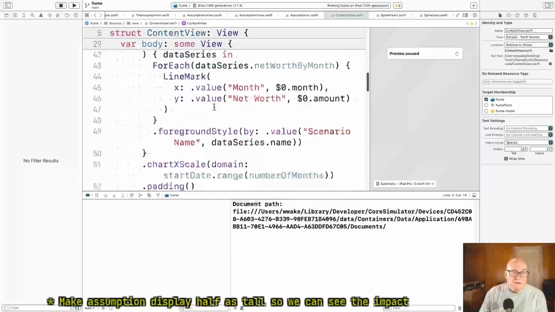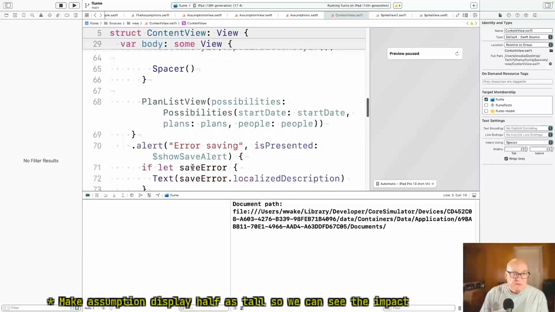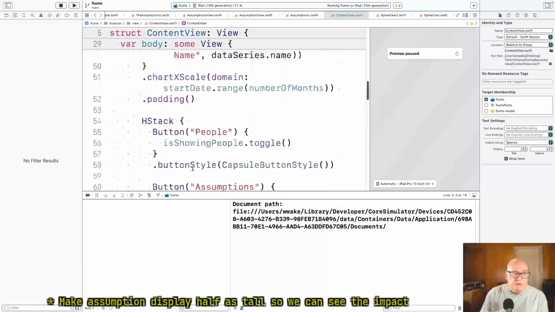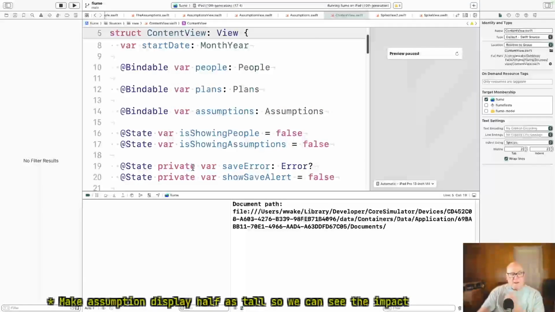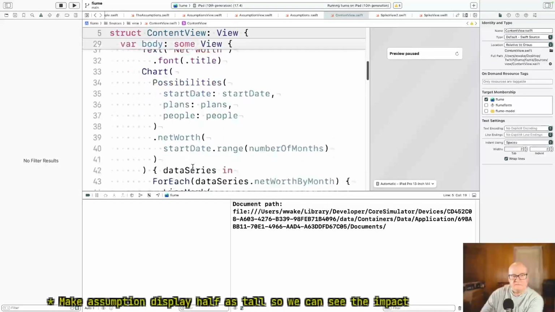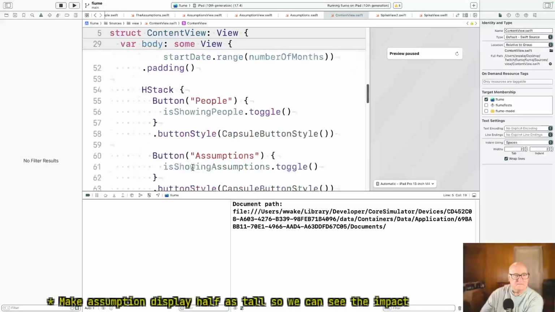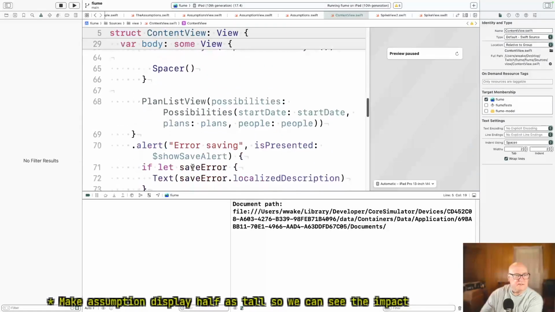All right. Well, another way to do it would be inject it as a view between the sections.